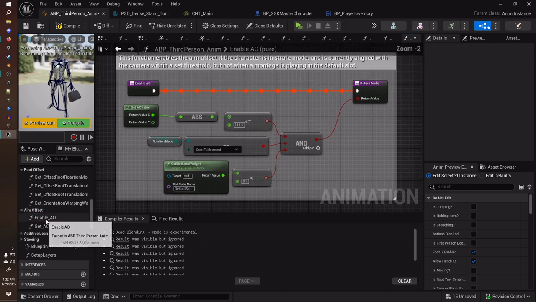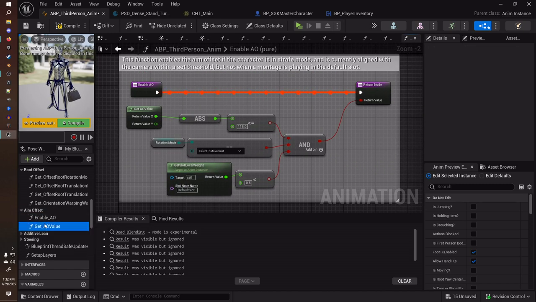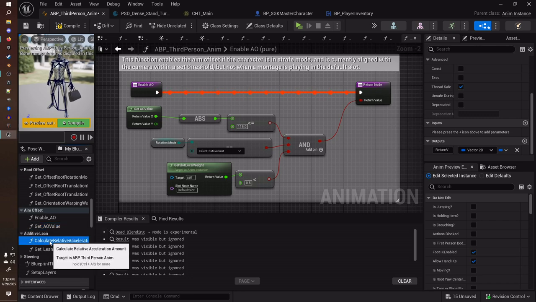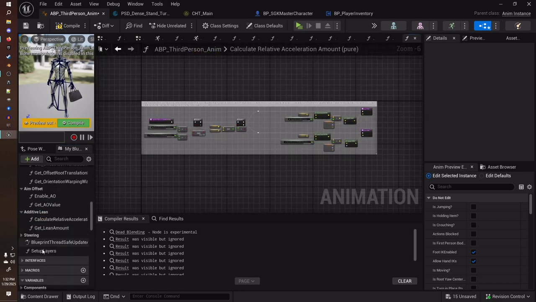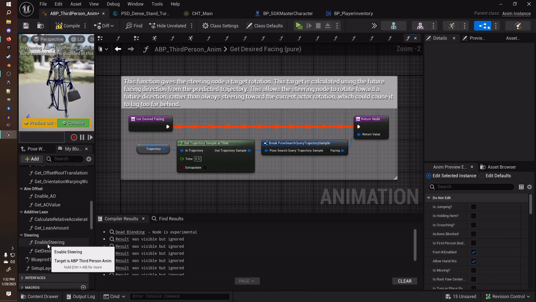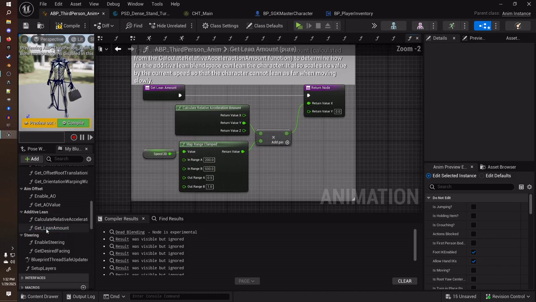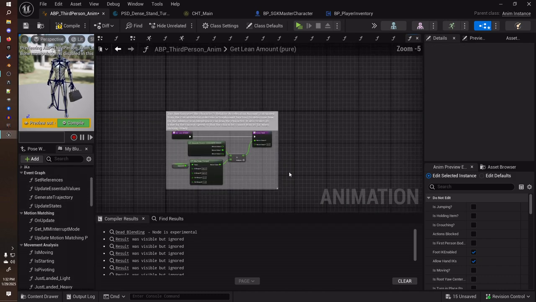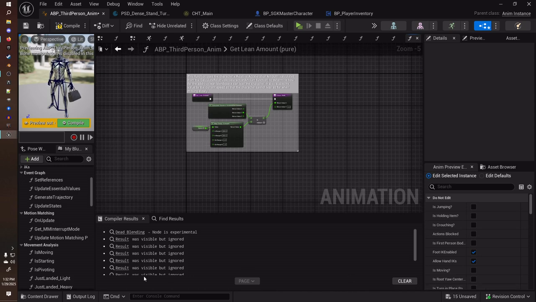Paste functions and add them in. Paste functions, create the variables once every single one of them is done, all the way down to steering. Steering should be the last one, the last couple of them here. Once you have all those done, go ahead and unpause this video and we'll get on with the rest of it.